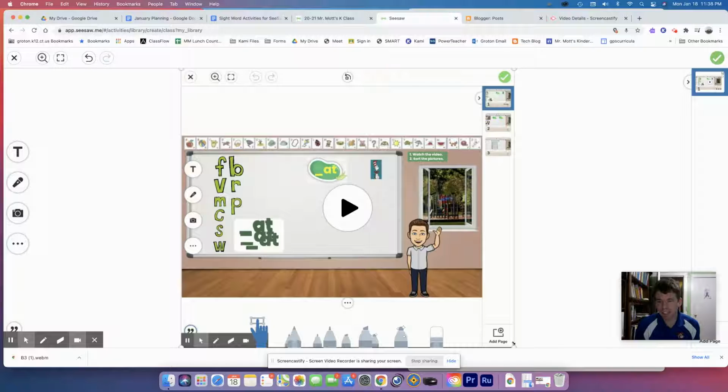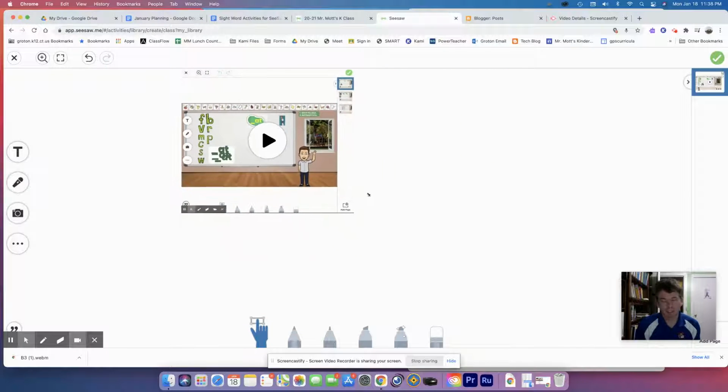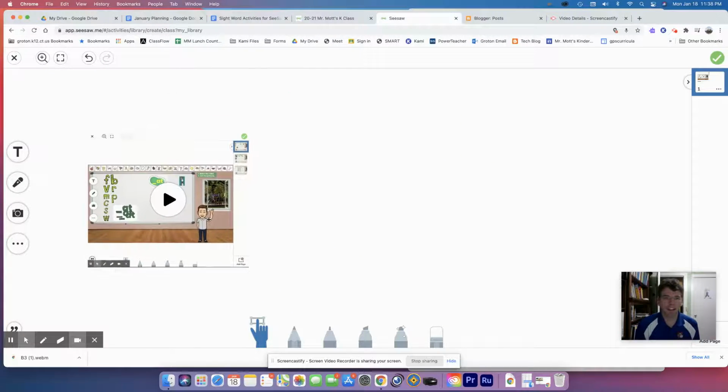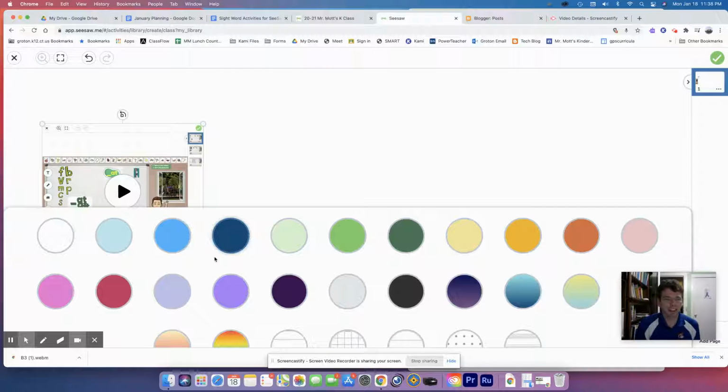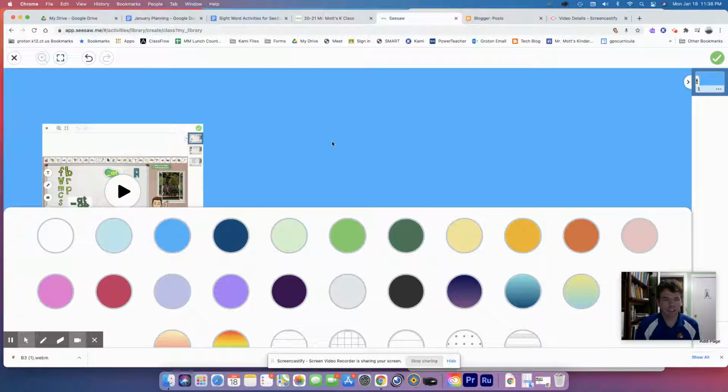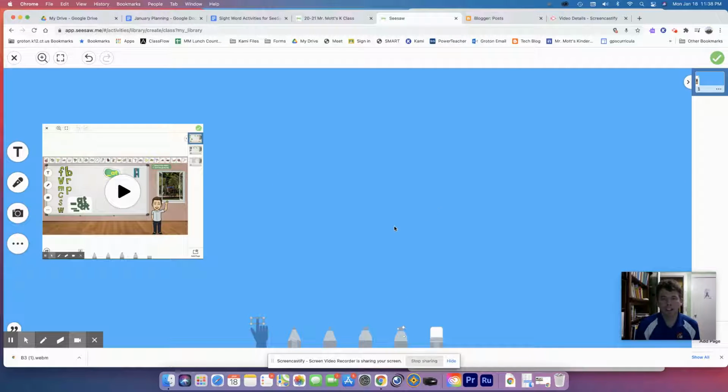Now you can resize it. Usually in the case of this activity, I would have this over here, and then over on the right side would be, I'm just going to change the color here a second. Over here would be the letters for the kids to manipulate. This is really helpful also that the kids can hit pause, do the activity, go back, hit play, hit pause, do the word, and they can jump back and forth. So that's really a helpful thing to do.